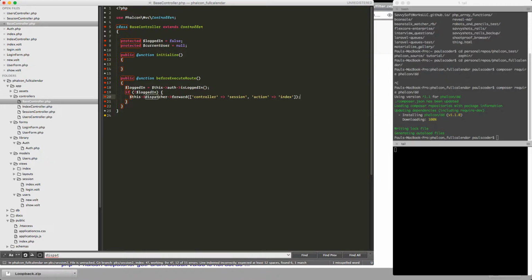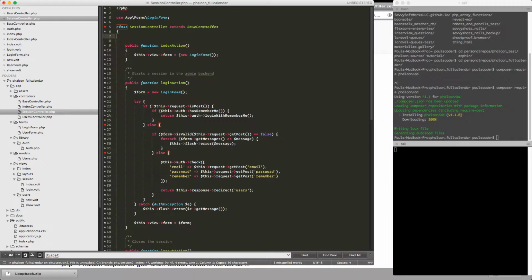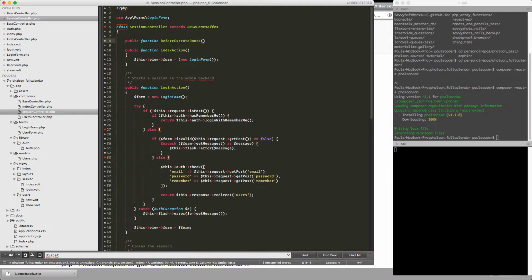So it's not going to continue to any other part of the before execute route if this is called? I believe so. Now, here's the question. You might end up with the endless loop here. Exactly what I thought. So there has to be a way to allow it to run without it. And the way to allow it to run without it is if your session controller does not inherit from the base. I mean, or I just override it and not bother calling.